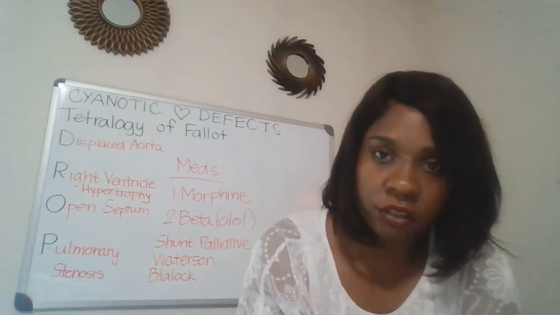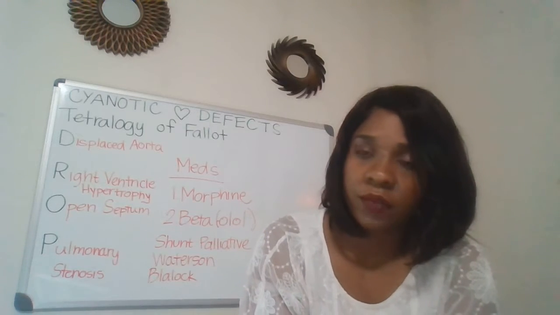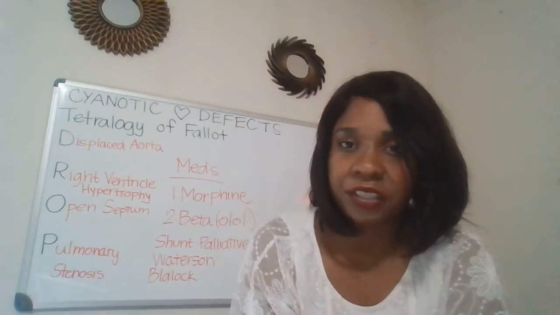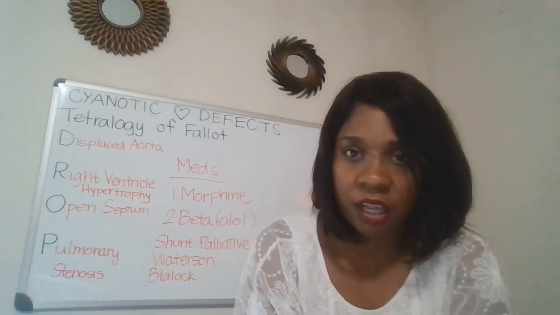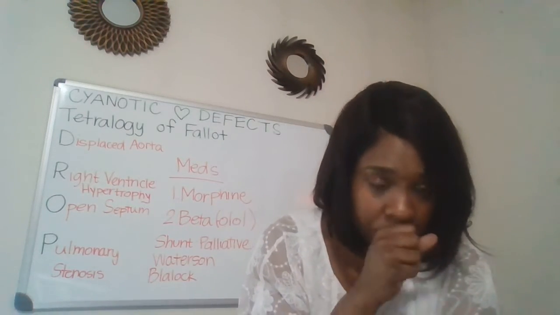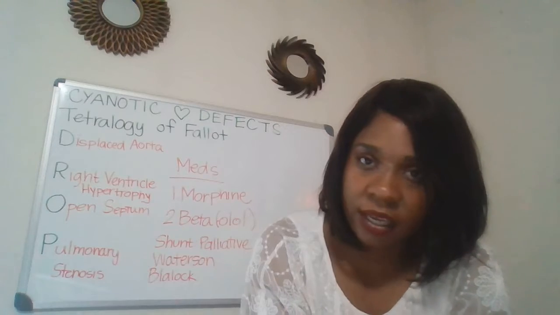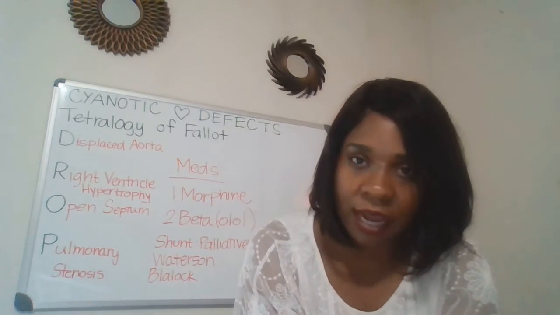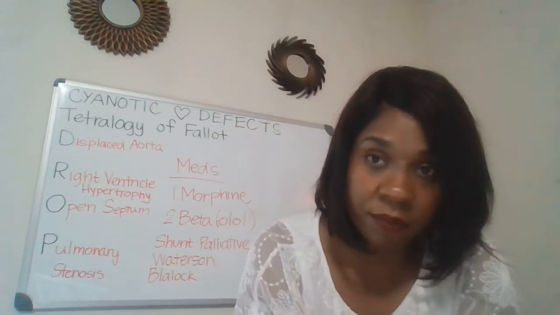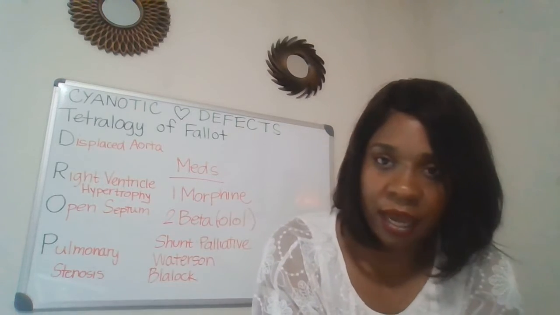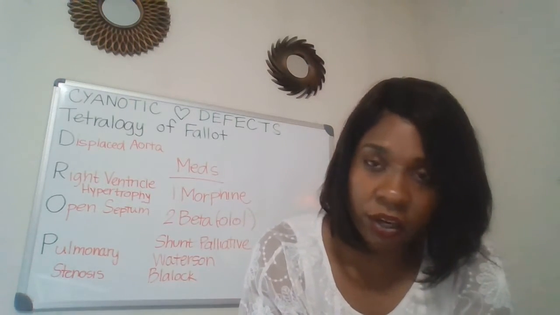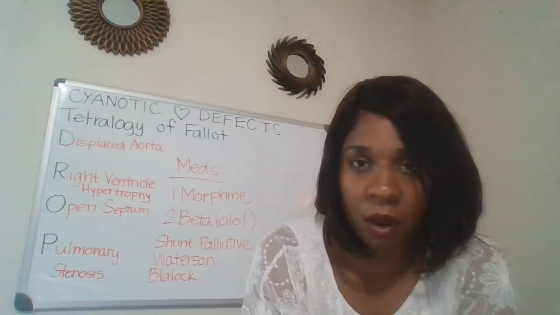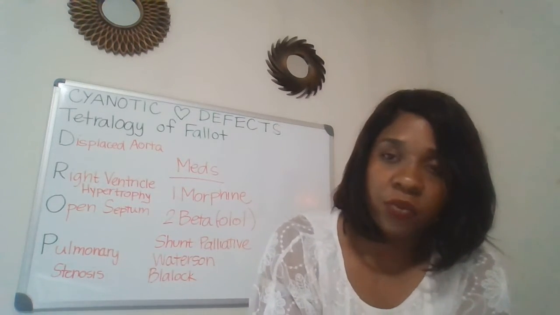And watch for things that can cause stress on the heart. If you know your child has tetralogy of Fallot, which you're probably going to see when they hear it and then do their echocardiogram, you want to make sure that all the child's needs are met. Maslow's hierarchy, that last one needs to be met, because if it's not met and they're crying, feeding, or doing any type of activity, it can cause problems. Now, how do you relieve this?